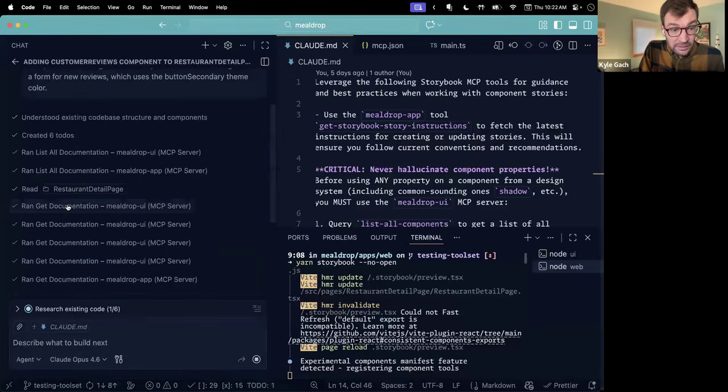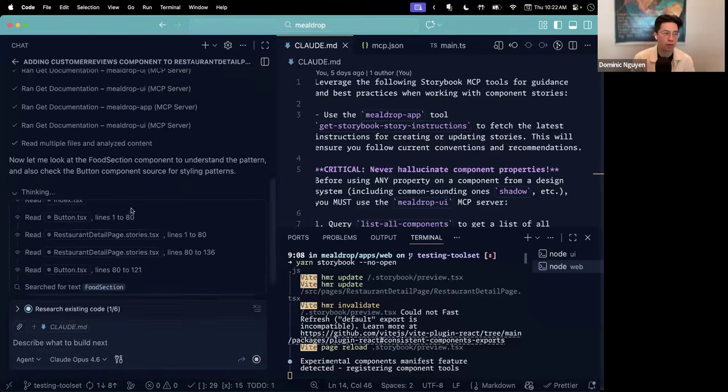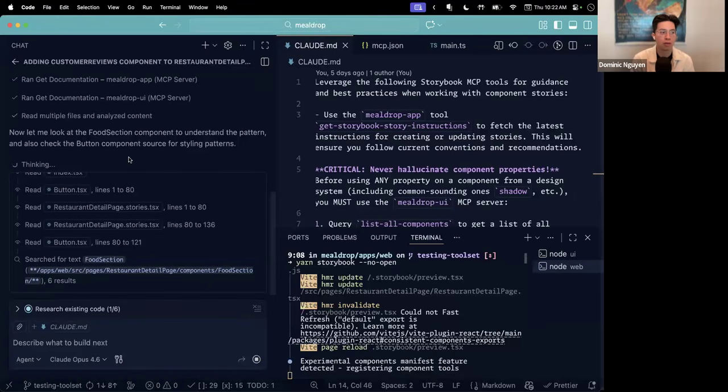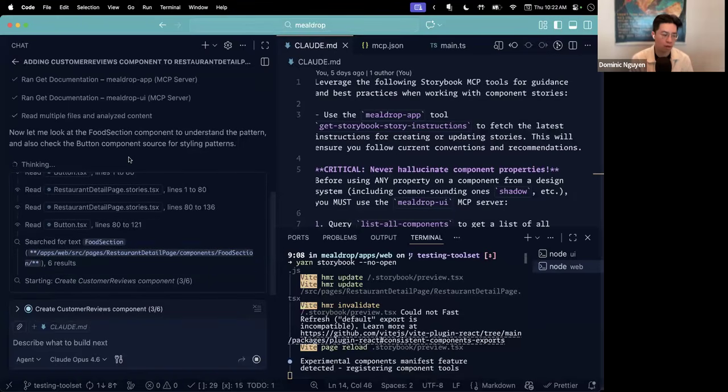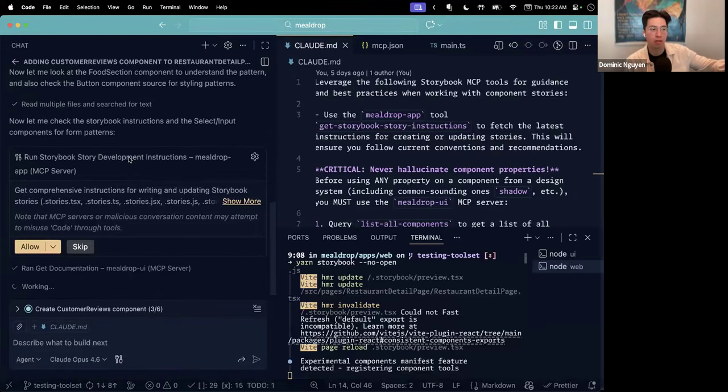One thing to call out here, just while it's working, is the two-stage context hydration that we built. The first stage is listing all the components, and then the second stage is getting information about specific components. So we don't just give the agent the entire payload of all the context in your Storybook first. That's too much, it overloads the context and leads to worse results. What we found is that this two-stage context hydration is cheaper and faster at the end of the day too.